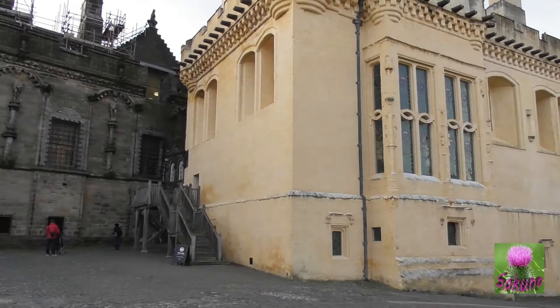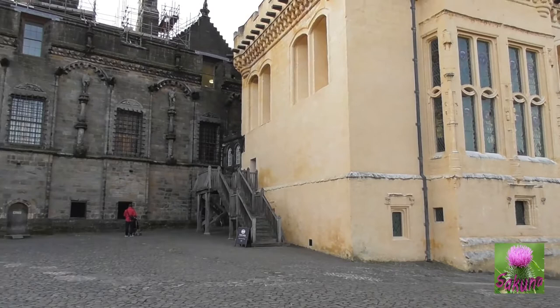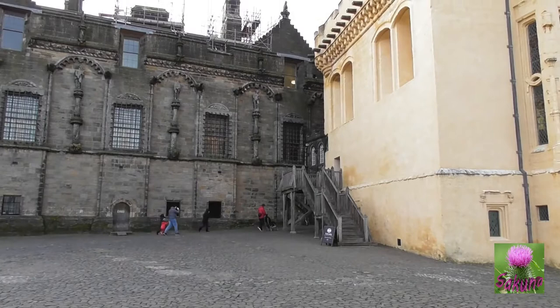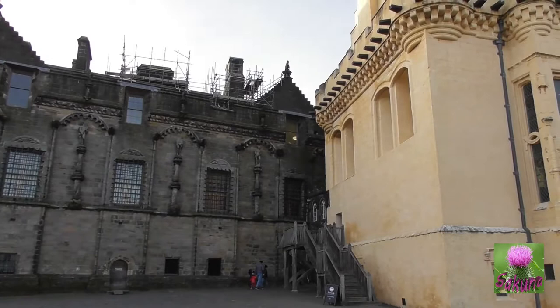What we do is we don't go straight to the buildings. There's quite a lot to the castle outside as well. So what we always tend to do is take you just beyond where the walls are here, and you can see what the castle used to look like from the outside. When you're inside, filming and photography are okay. The only thing you need to caution people about is some of the chairs in the palace. You've got silk cords across them. You ask people not to sit down on them, but that's the main restriction.